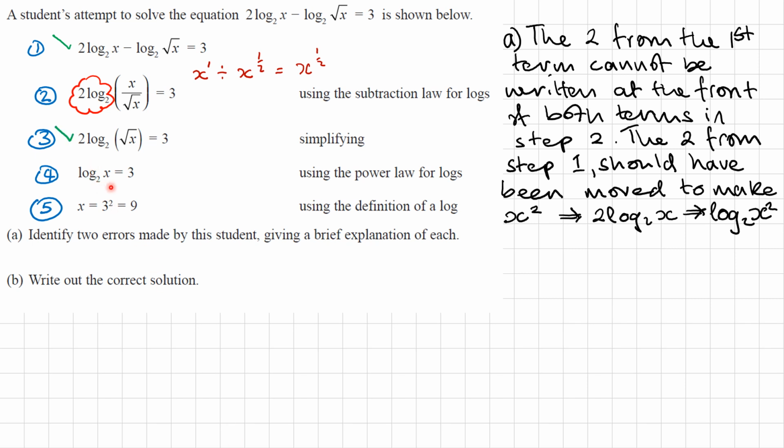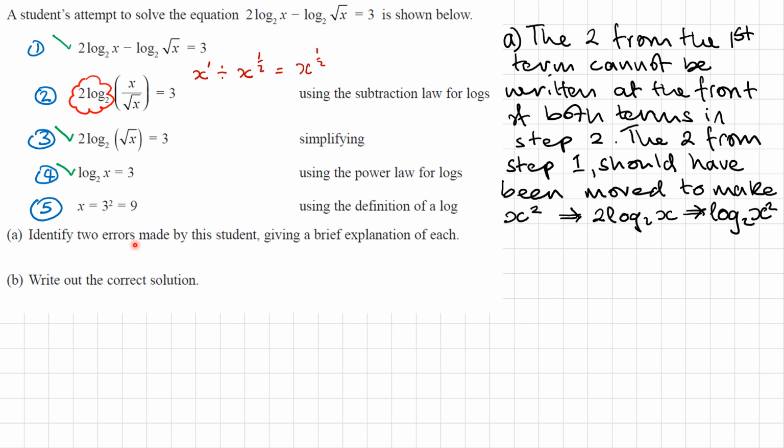Now the next step here. Now if this is x to the power a half, I can bring that half to the front and divide the 2. Yeah, that's correct, because that's effectively 2 times a half, which is 1. So yeah, I don't see any problems with that step there. Then on to the last step. There's got to be an error here.